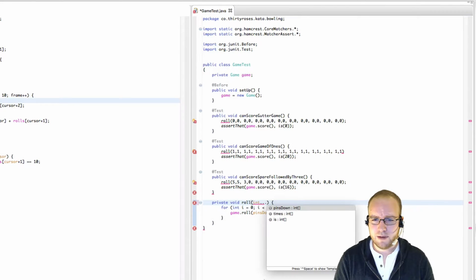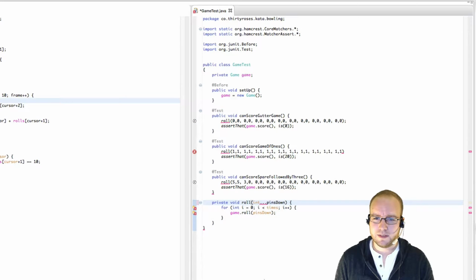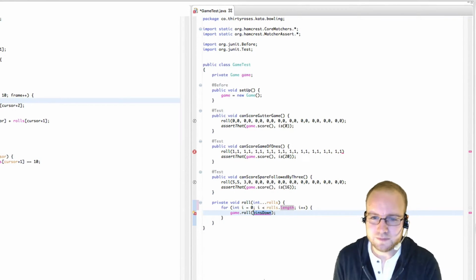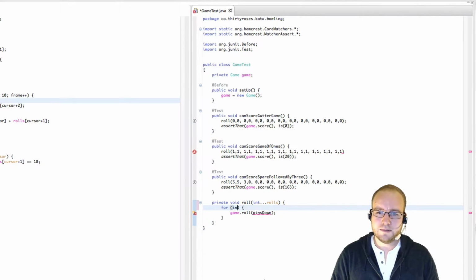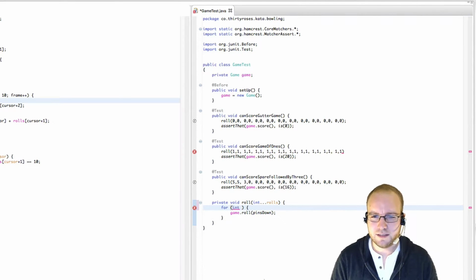I'm going to call this rolls. And now our for loop needs to iterate through rolls.length and call roll at, or actually a better way to do this would be to use this, and we'll call it pins down.